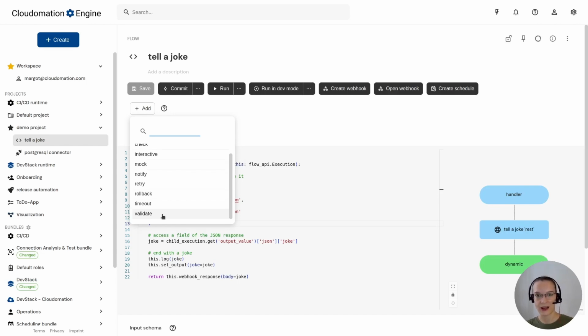So if this should throw an error and actually abort the process, or if it should just throw a warning, or if there is some specific logic that I would like to execute if the input or output validation fails. For example, I can specify a retry, which again is meta functionality. I can add a retry wrapper where I define a retry logic, which can be retry 3 times, then fail, retry 10 times, then fail. You can also say, okay, retry 3 times, then wait for 5 minutes, then retry another 3 times. It can also say retry for 5 minutes and then abort, anything like that.